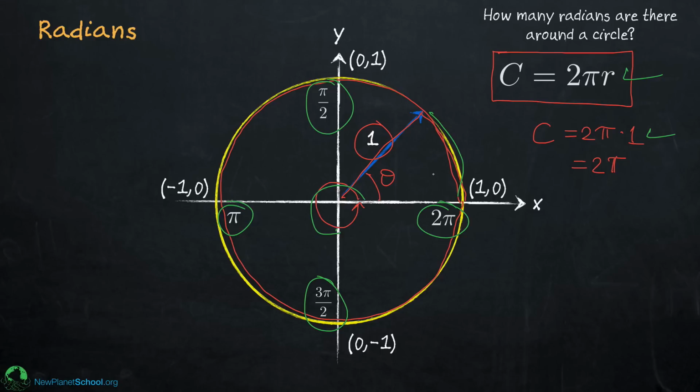And so I can instantly figure out, using this relationship as a trick, not really a trick, but it is really telling us how angles are related to arc length, which is what radians do. And then, of course, from there, I can go 1/4 of the way around each of these, and I get these other angles here. Pi over 4 is halfway. If I go halfway between these two angles, I get 3 pi over 4, and so forth. And so you can then very quickly draw the unit circle. Remember that 2 pi is all the way around, and then you can just figure out what all of the other angles are in radians.